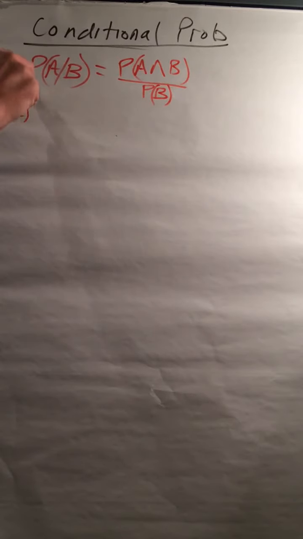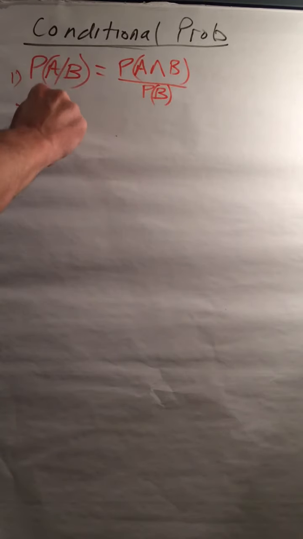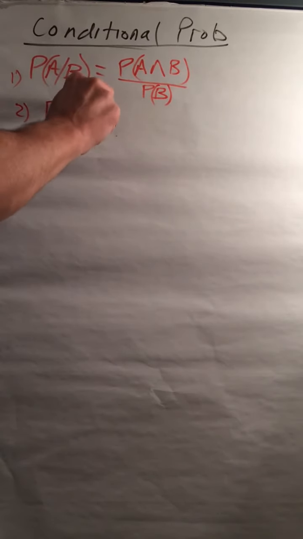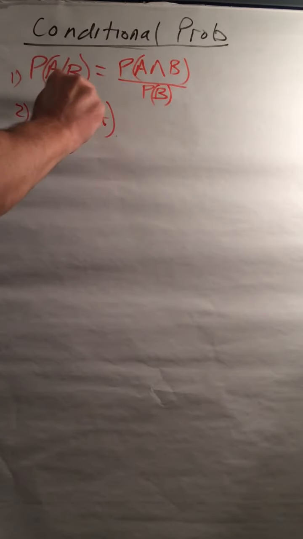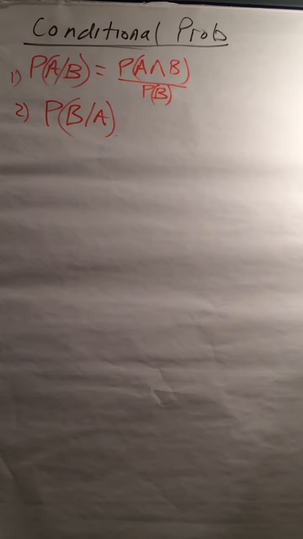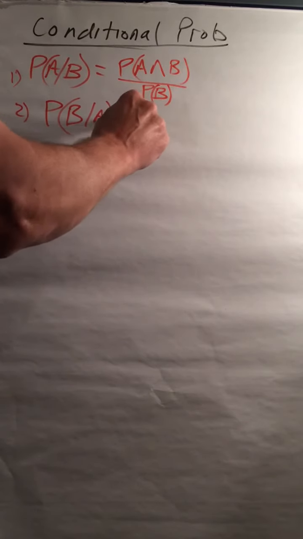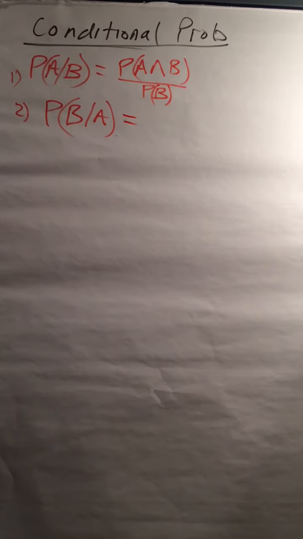There's another case though, where the flip of that is a little bit easier, meaning sometimes the probability of B given A is a little bit easier to do than the probability of A given B. And we developed this in the prior video using the rules, and we also used some total law of probability.